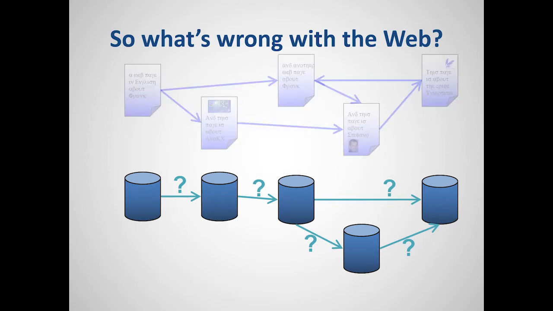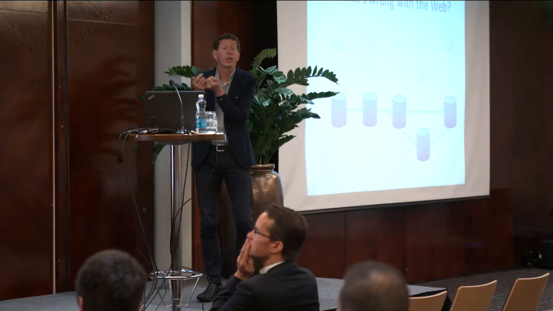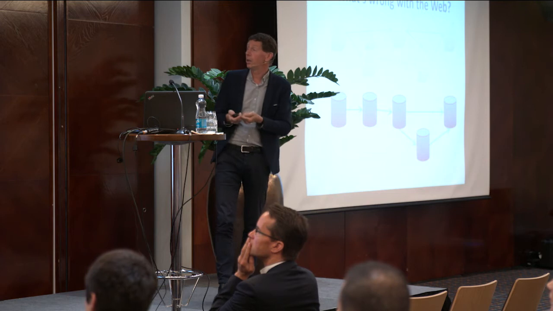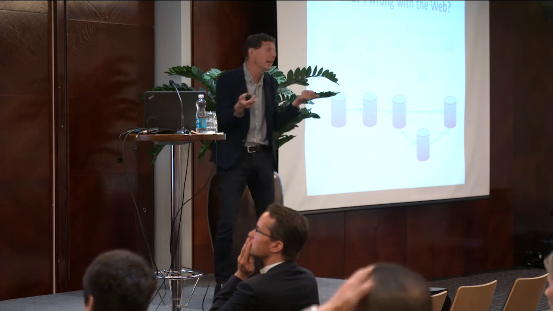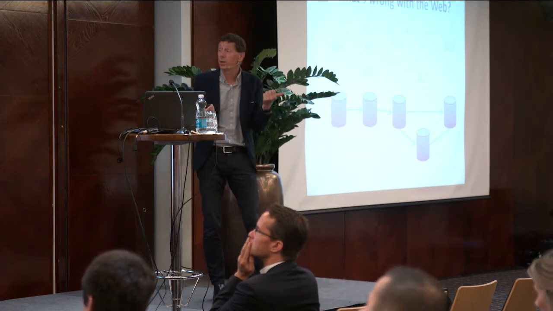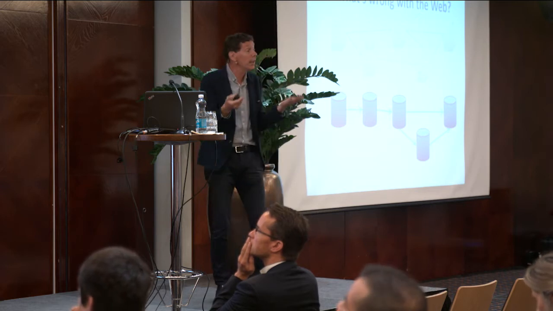Then the structure is opaque. There are not even protocols that they can use to talk to each other, or there are incompatible protocols. So until now, what we do is a poor man's job. We first publish everything on the web, throw away the structure, and then interlink it. Can we not make the world like this, where we actually interlink our information systems? This is the problem we are trying to solve. That's why linked data is a good name. That's exactly what we're trying to do. We're trying to link these data sources.